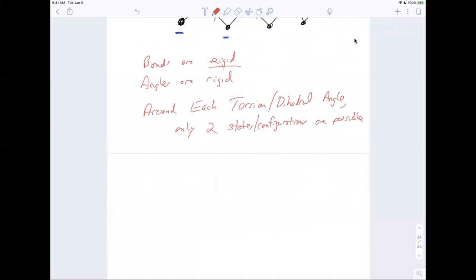So what I mean is, let's say you have a bond between the two middle atoms. You could have the two end atoms this way. So that's one of the two states around it. So this is your torsion angle, right? 4 atoms. The bond in the middle defines the torsion angle. So this could be state 1 around that torsion, or one of the possible choices around that torsion. And the other one would be this one, state 2 or configuration 2. I really should call them configurations.